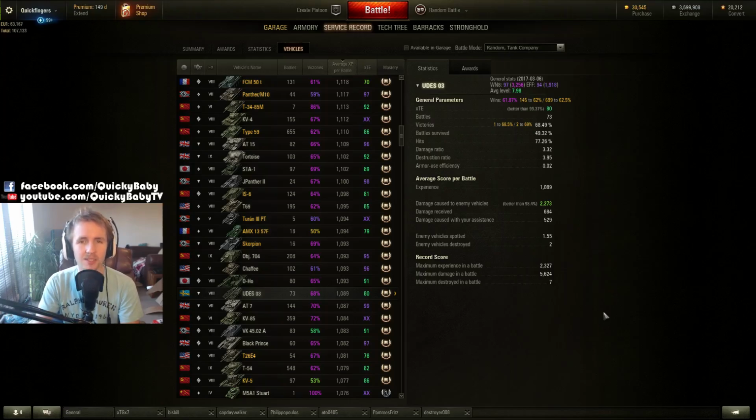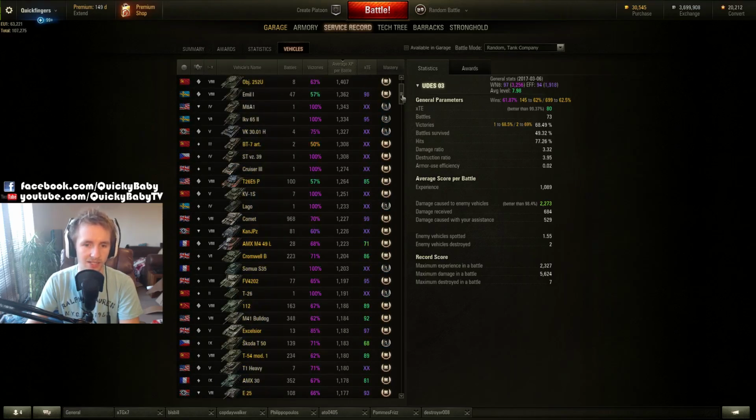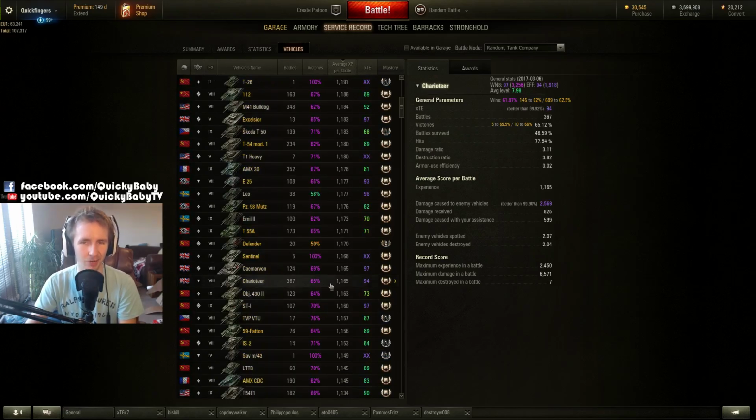No, certainly not. This is a rather tricky tank and requires a specialist playstyle to be able to excel in. And I think a player who's more used to medium and heavy tanks and is looking to maybe branch out and play some more flexible tank destroyers, then you might want to look towards the Charioteer, which is an absolutely incredible tier 8 British turreted tank destroyer. Nevertheless, the UDES is a very novel tank and will appeal to all of the snipers out there who are certainly going to be in for a treat.